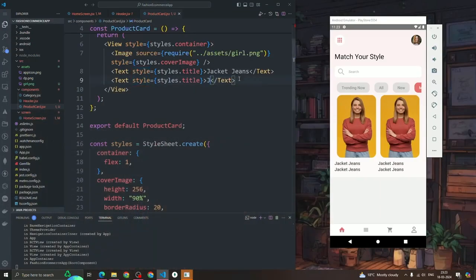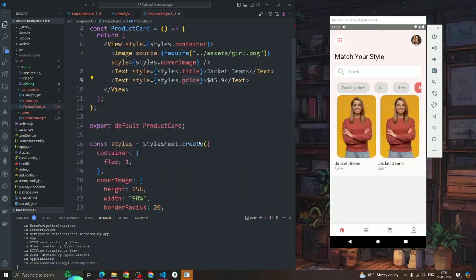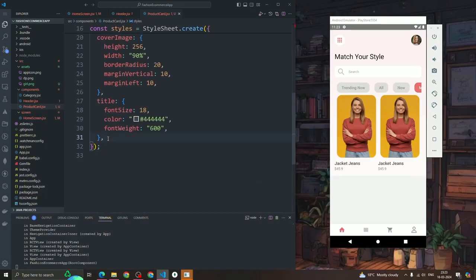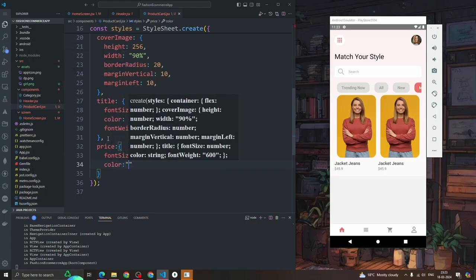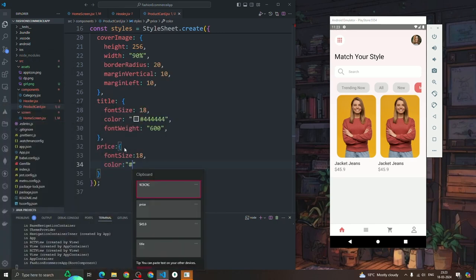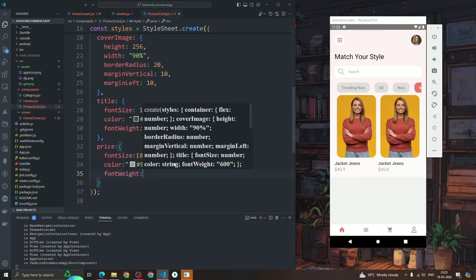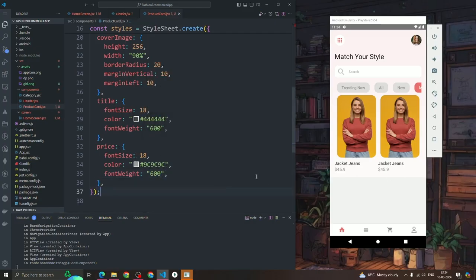So we're gonna have this price text, and we're gonna have a price name, and the color of this price is gonna be this, and 18 same. So let's add a price. Font size will be 18 as well. Color will get changed to this color. Okay, let me do it right now. So this is the color, and after that we're gonna have a font weight. Font weight will be almost 600. Okay, and awesome. I think it's looking better.